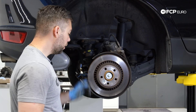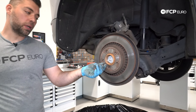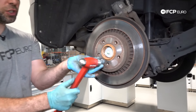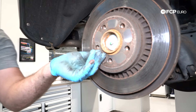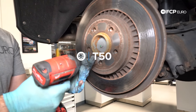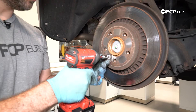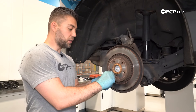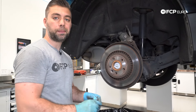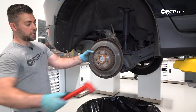To remove the rotor, there's a T50 Torx. These can be stubborn, so you can go about it a few ways. What I typically do first is put the T50 inside the screw, take a hammer, and just shock it. Then try an impact. If it doesn't come out, you'd probably need an impact driver — a device that turns it as you hit it with a hammer. Another method is to alternate loosening and tightening until it breaks free. Then give the rotor a good smack with your hammer and take it off.